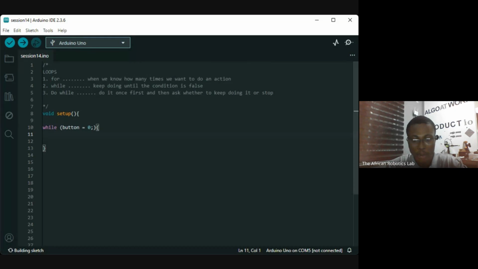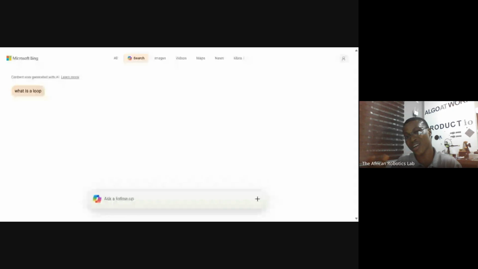Let's go on to Copilot, right? Let's go into Copilot. What is a loop? All right, let's type in what is a loop, and then let's go into search. Now let's take a look at Copilot. So that's it. If you know what you are doing, whenever you need to clarify something, if you're writing code and not getting something right, you can just use these AI models, figure it out, and do the clarification.